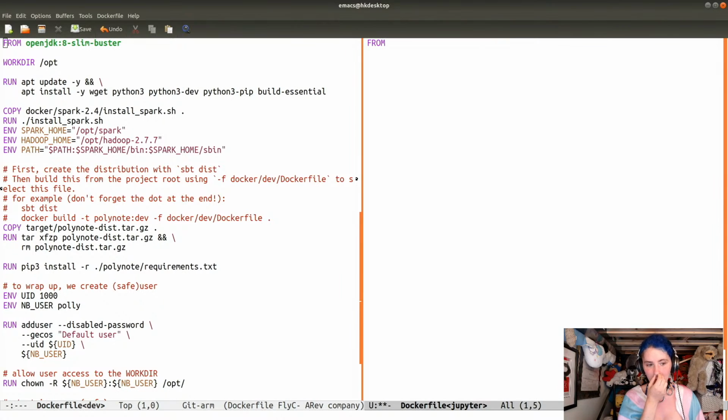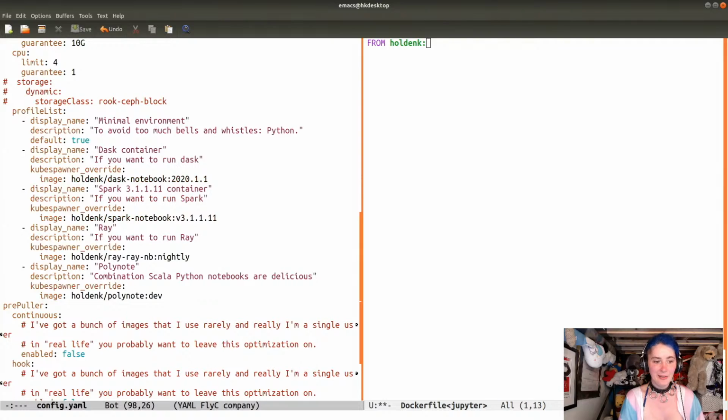From, well, we'll just do Holden K for now. Polynote dev. Okay.